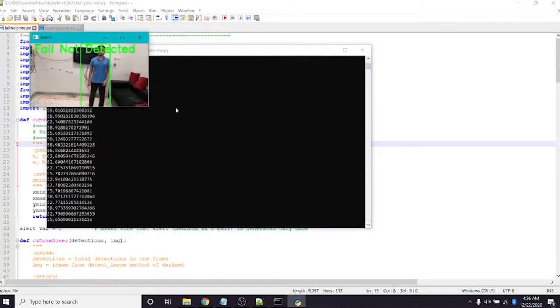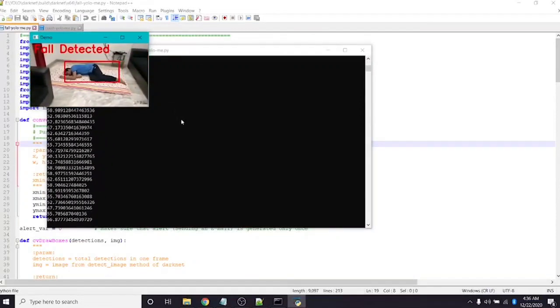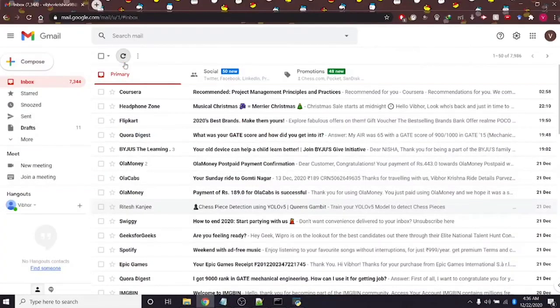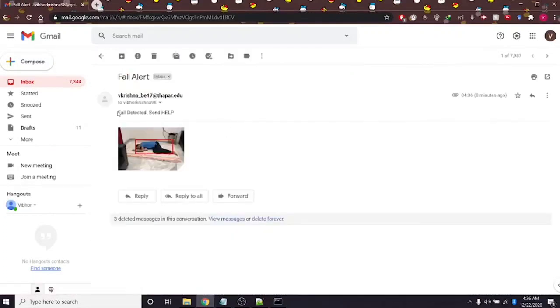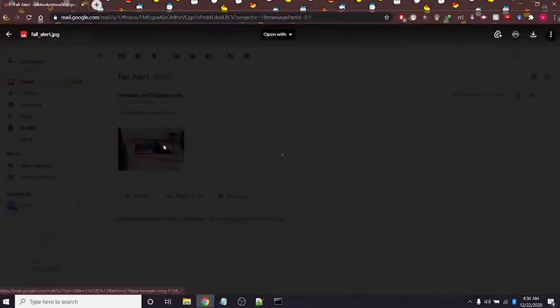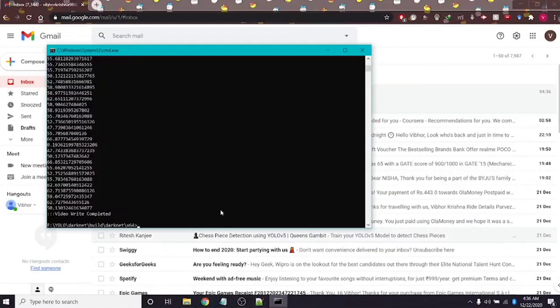So as you can see, this is my own body, and as soon as I fall, it draws a rectangle around it and it shows that a fall has been detected. Now a notification will be generated on any emergency contact's phone number or any email account, and you can see a mail has been sent over here, and it also shows my fallen body screenshot over there.